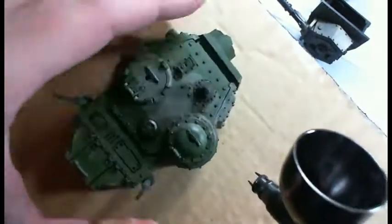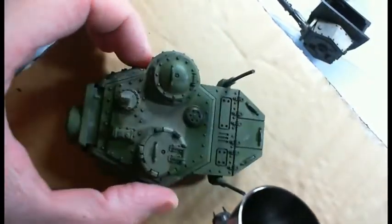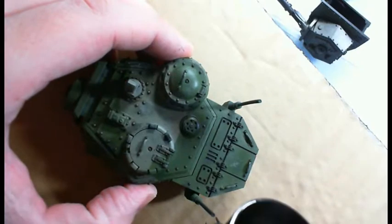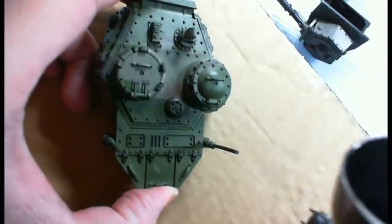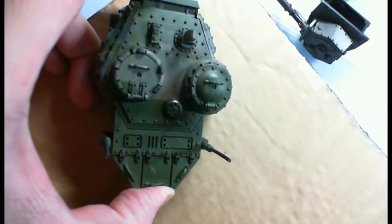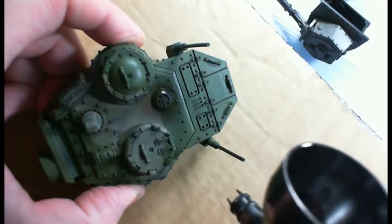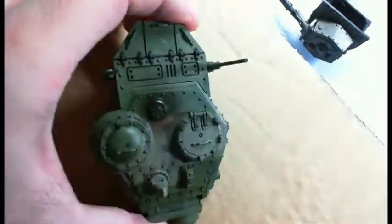Use the air from the airbrush to dry it out. Slowly build it up — don't try and put a lot on at one time. It looks better as you do it slowly and add layer upon layer. It'll take a little time, but the end effect comes out pretty nice. As you can see here, this is slowly building up the brown around the gasket or seal on the tank, and it starts to give it that stained look like the grease has been leaking out over time.